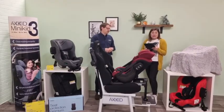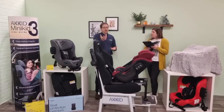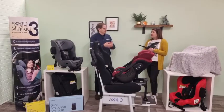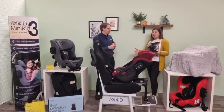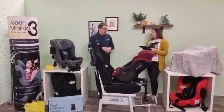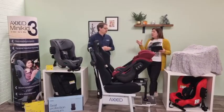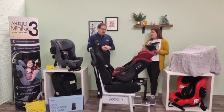Yes, you kind of learn your mistakes. You don't realise, do you, at first when you're looking at these seats? A lot of parents don't realise, if they have the higher centile children, they're going to outgrow the stages. So if it's a birth to 12 seat, brilliant, I don't have to change my seat, it's going to be great. For the smaller children, that might be the case, and it might be able to go right through. But they might be reaching that 18 kilo weight limit way before they're ready.